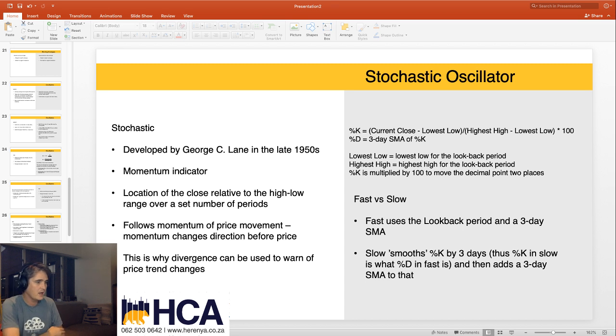All right. So the stochastic oscillator looks for a couple of different things here. Once again, we have a momentum indicator. It plots the location of today's closing price relative to the high and low range over a historic period of time, right? So it follows the momentum of price movement. It looks at where today's price is relative to the trading range it's been in over the last couple of days, and from that it can indicate to us what momentum is doing, right? And because it follows momentum so closely, we can use it most accurately for divergence plays on oscillators, right? Divergence is something we'll get to in just a second.